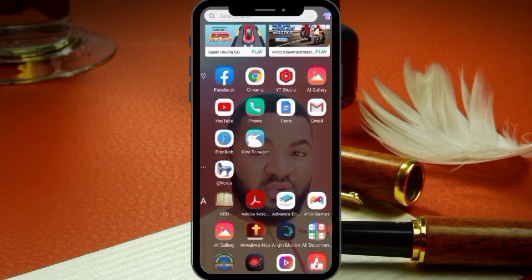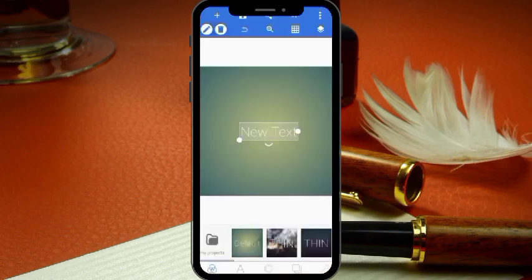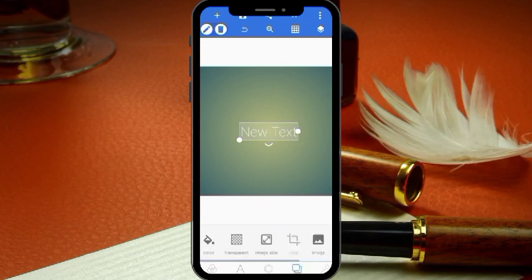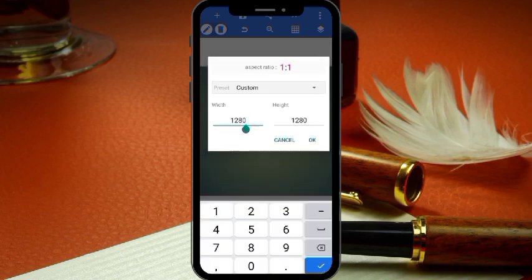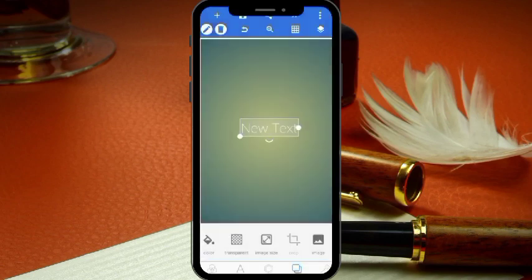So I'll quickly launch the app, the Pixellab. Then come over this icon here and set the image size. I would let the width to be say 1800, and I'll leave this at say 2600. Cool. We have something like this. I can decide to delete this. Now we have a very plain background right now, plain canvas.